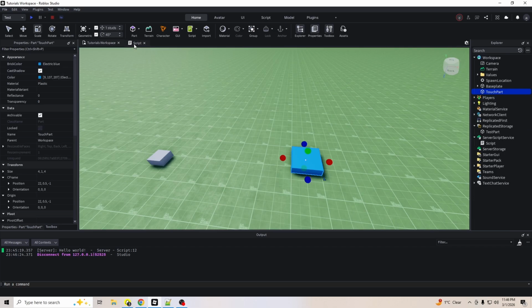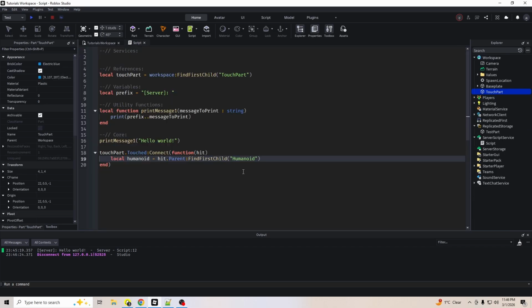So now let's make sure that the humanoid exists. This is done using an if statement. And we'll say if humanoid, then. And basically all this does is it says if humanoid exists.